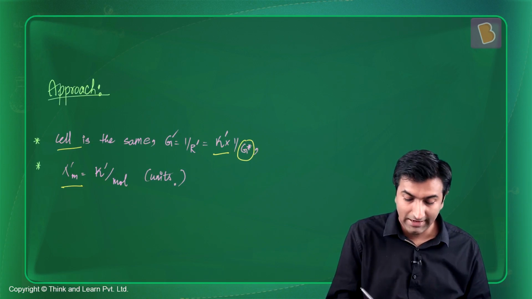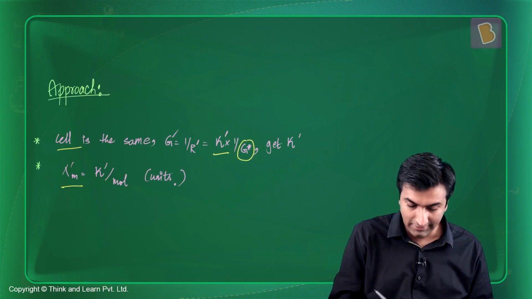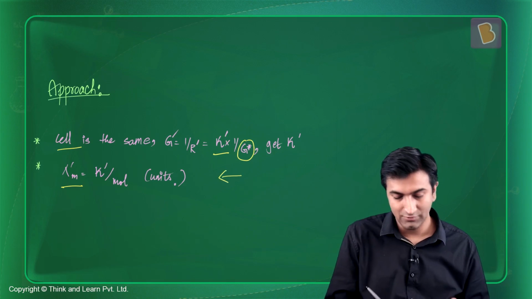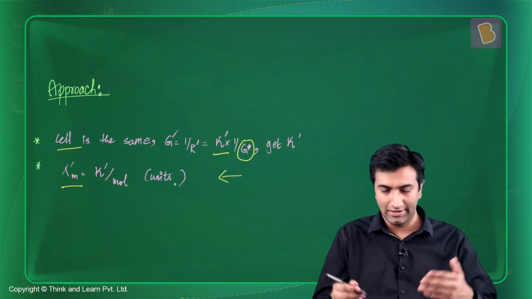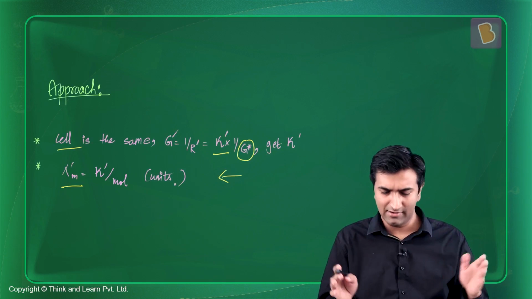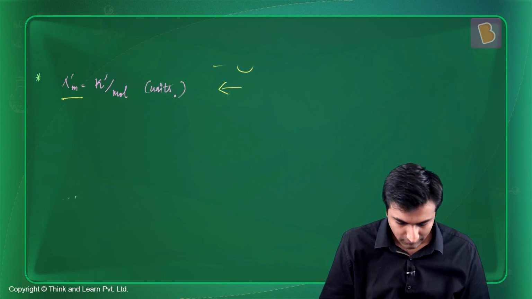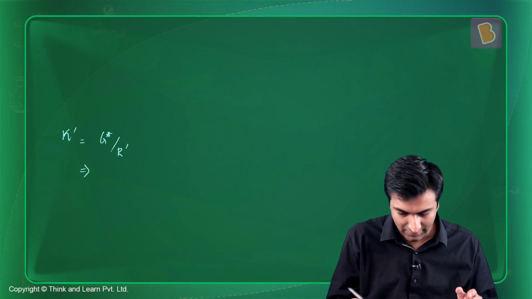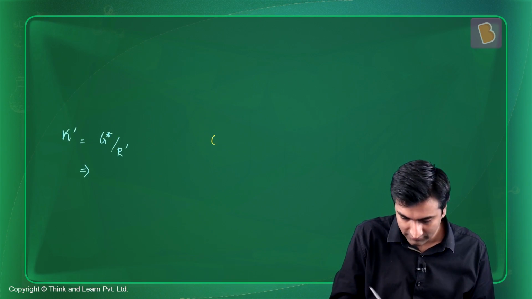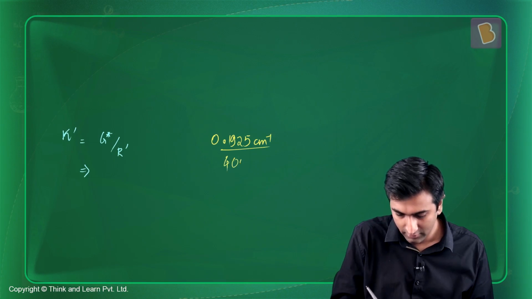Using this, we get the value of K dash first from this equation, and from here we calculate lambda dash, which would give us the value that you want. Remember, this is just kappa dash divided by concentration. Don't worry about the 1000 thing in the calculation, we'll do it by units. So K dash is G star by R. This G star, I remember, was something like 0.1925 centimeter inverse, right? And the resistance now is 400 ohm.